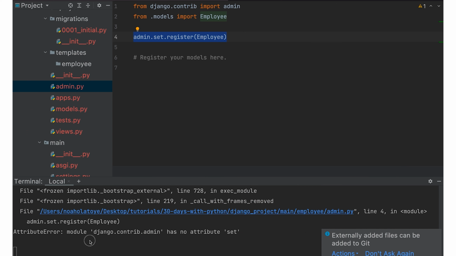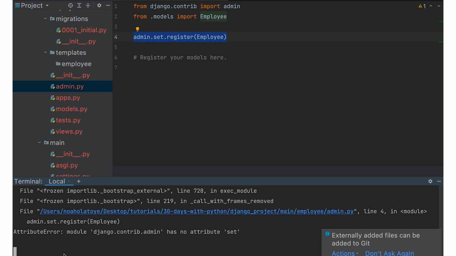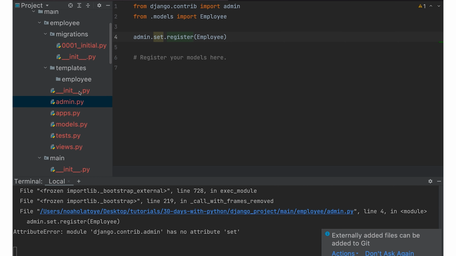Okay, I think something is wrong again. Okay, because we wrote wrong code initially, it's complaining. Let's close it and rerun the server. Something isn't right. Are we getting any spelling wrong? This is register. Let me see.